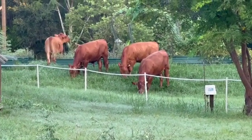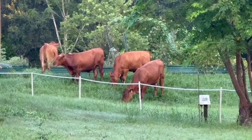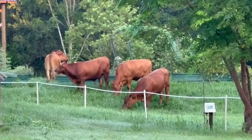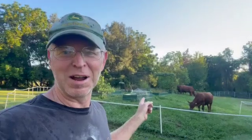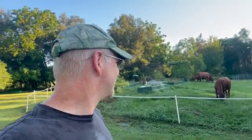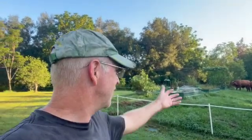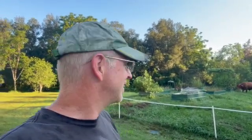New pen area for the cattle. For the steers, included the mound with the raised beds because we need those cleared out, and they are taking their job seriously. Grass on the septic mound. Very popular right now, as is everything in the raised beds, which we need them to eat out anyway, except for this first one here, which I covered with chicken wire. That's Deb's herb garden. We don't want them to eat that.